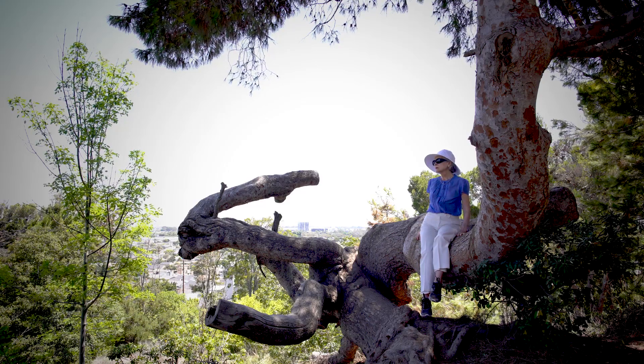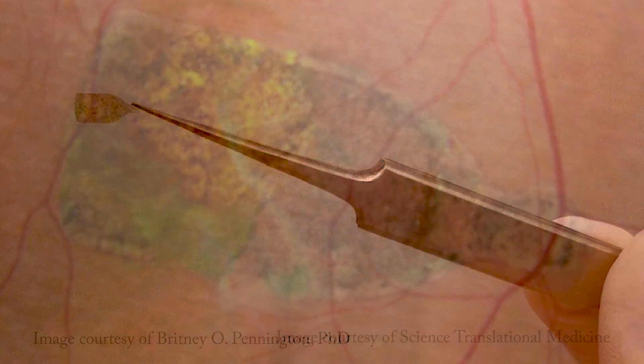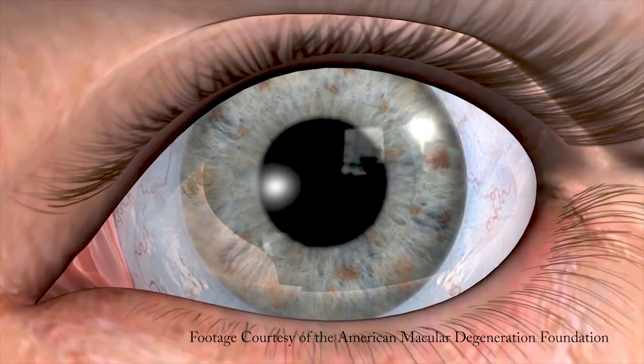What we came up with is the concept of just replacing those aged and missing cells using stem cells. We've gotten to the point where we can differentiate stem cells into actual mature adult RPE, which is the exact cell type that's missing in the patients. We grow those stem cells into RPE in the lab on a dish, on a very thin layer of perylene or plastic. Our innovation has been to engineer a scaffold that carries these cells in and can be implanted in the eye and seamlessly integrate with it — essentially the missing cells in the exact anatomic configuration, delivered to that space.